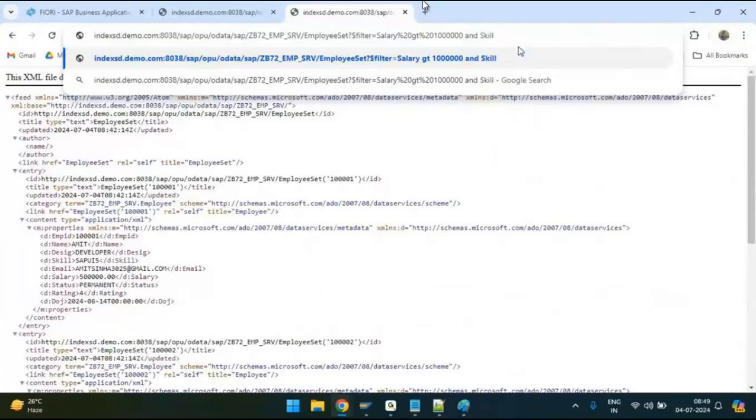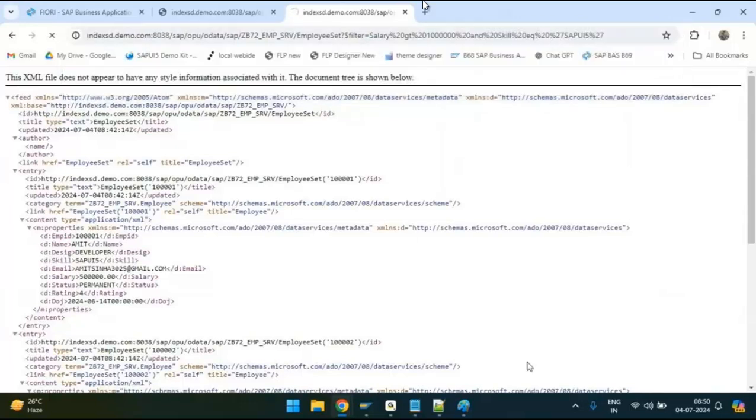Skill equals to SAP UI5. Okay, so filter salary greater than 10 lakhs and skill equals to SAP UI5. So let me hit enter now. I hit enter, and the debug point should get triggered.